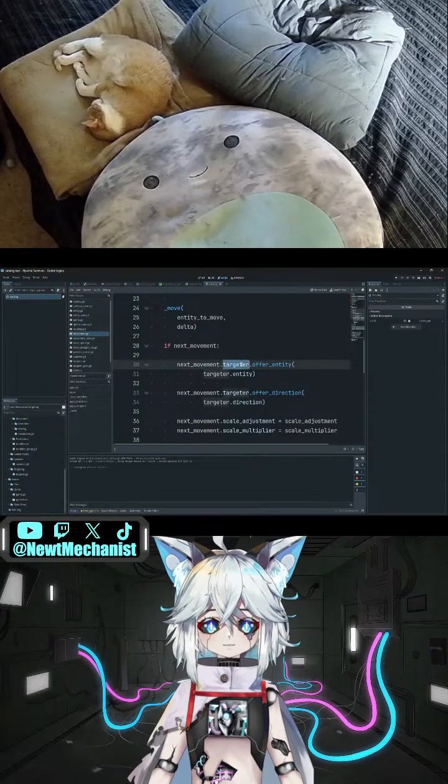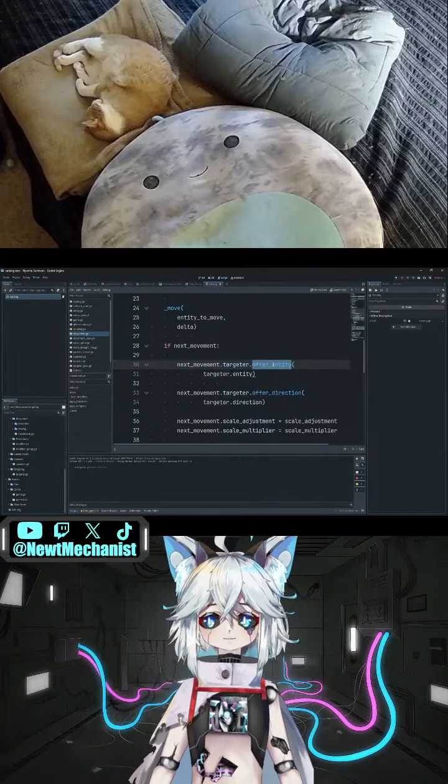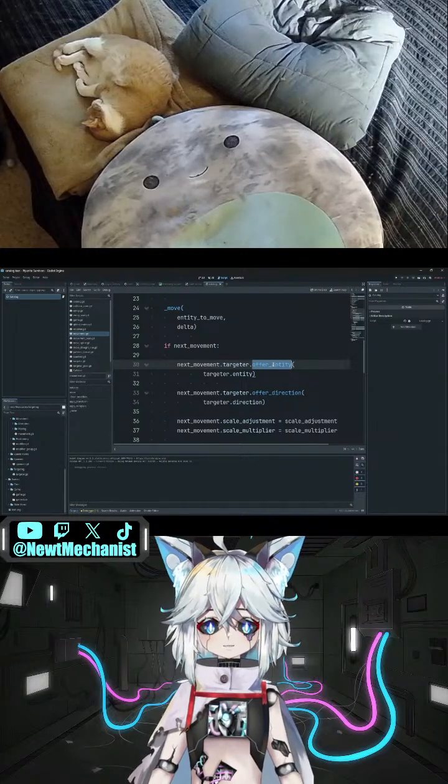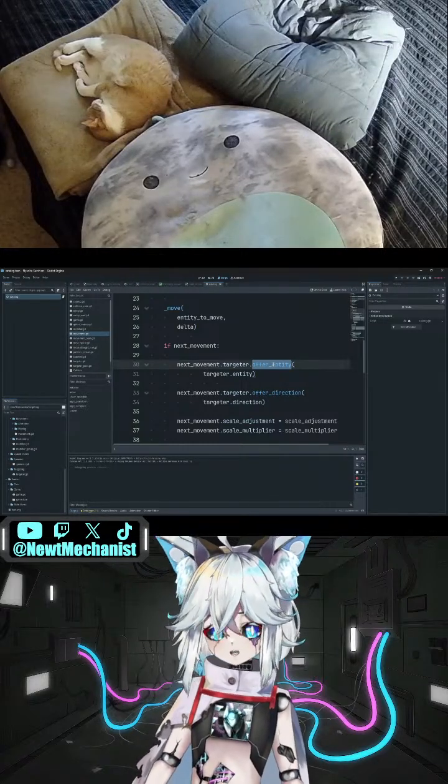But if we set this to nothing, then all of the subsequent ones lose their ability to lock on.